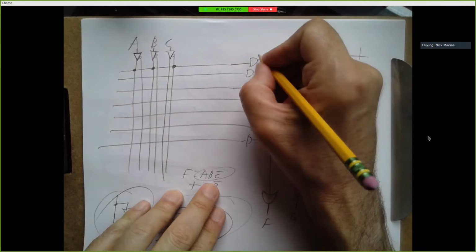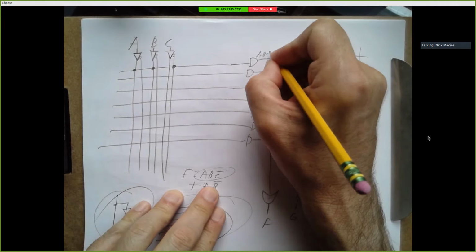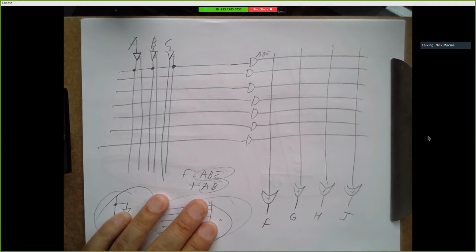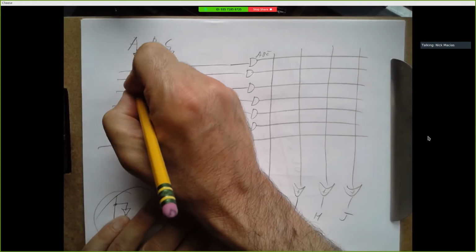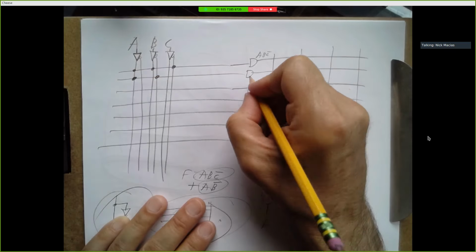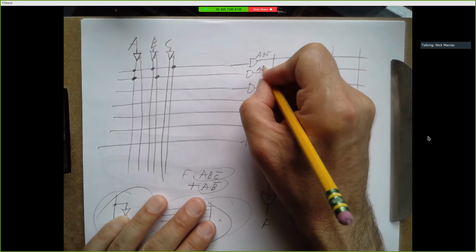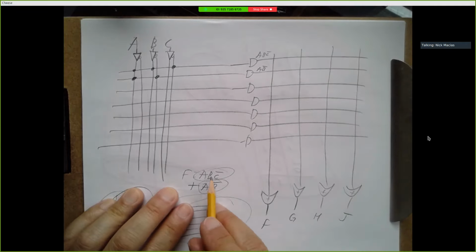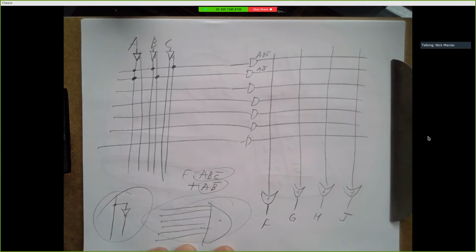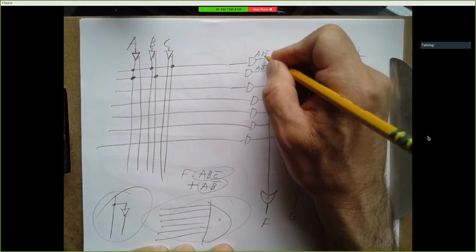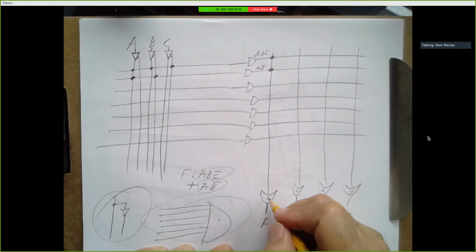So this first AND gate is a, b, c bar. We also need to generate the product term a ANDed with b bar. So here's a, here's b bar. Let's feed those together into an AND gate. This is a, b bar. And to generate f, we need the OR, the sum of these 2 terms. So let's take these 2 product terms, put them into this OR gate.